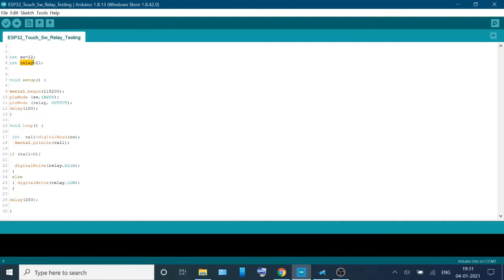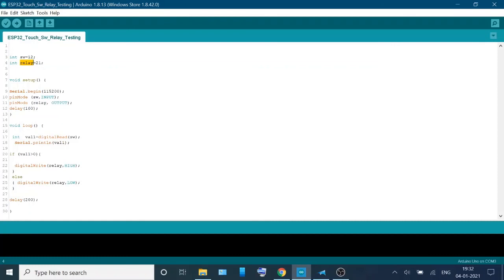So we set up the baud rate communication, then the pin mode, switch as an input, relay as an output, and in the main loop I have declared one integer value, which will read the input from the switch, and we are just comparing it.